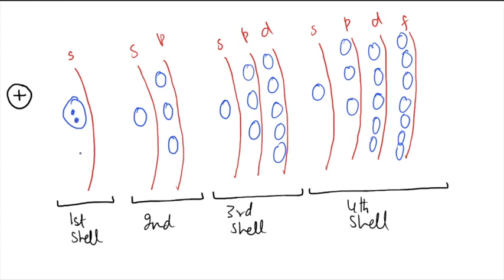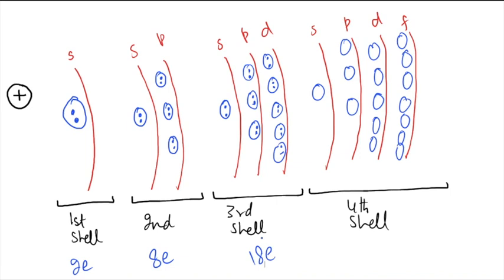How many electrons can reside in the first shell? Only 2 electrons. How many electrons in the second shell? S has 2. Each orbital can carry 2 electrons. So the total number of electrons in the second shell would be 8. The total number of electrons in the first shell would be 2. In the third shell, 2 electrons, 2 electrons, 2 electrons. So count the number of orbitals: 1, 2, 3, 4, 5, 6, 7, 8, 9, and 9 times 2 is 18. 18 electrons can reside in the third shell.